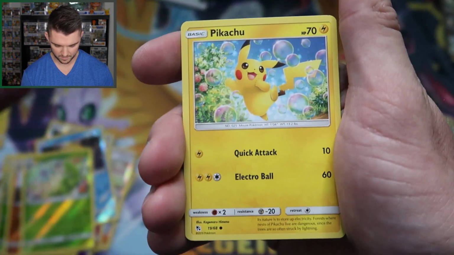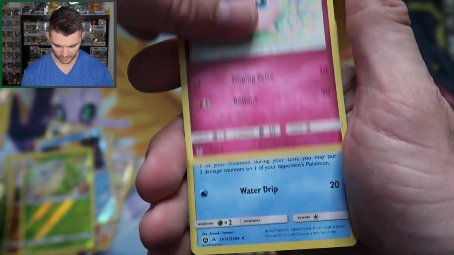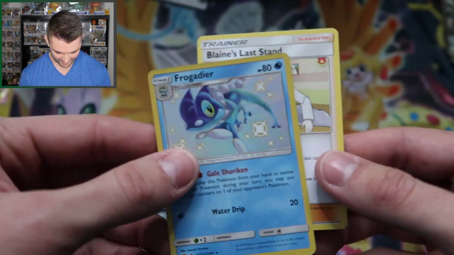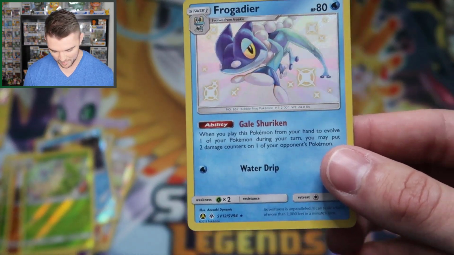Charmeleon. We got a Geodude. Pikachu. I didn't even know where the reverse is. I wasn't counting. We're on a crazy train. Woo! We got a shiny Frogadier. And the rare is Blaine's Last Stand. So we ended on a shiny. I can't even be mad.